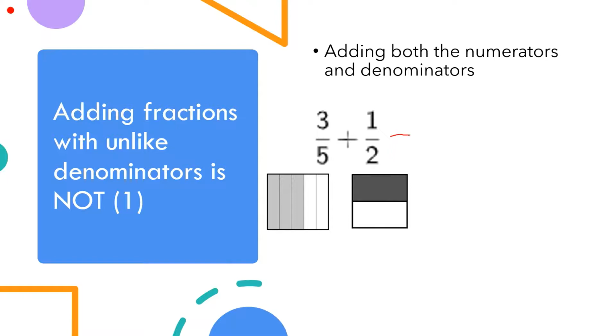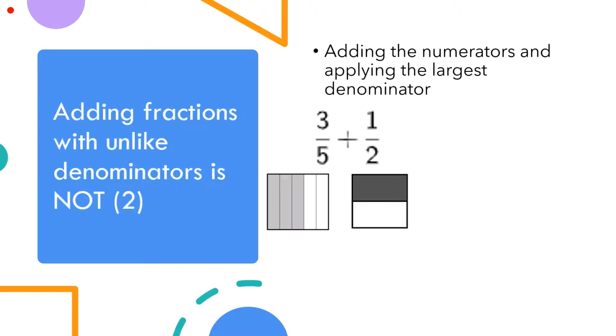So basically, if I were to do 3 plus 1 equals 4, 5 plus 2 equals 7, that doesn't look right, does it? Because, in fact, 4/7 is smaller than 3/5. If 4/7 is smaller than 3/5, I don't think we have the correct value because we're adding these two numbers together, and it should become larger than the original. So this definitely cannot be right.